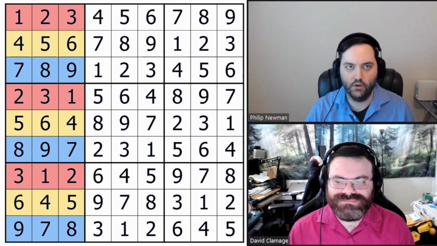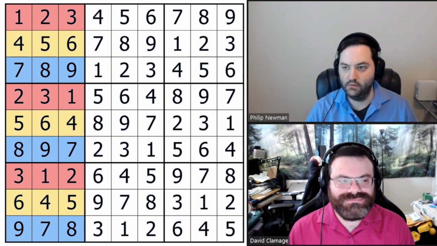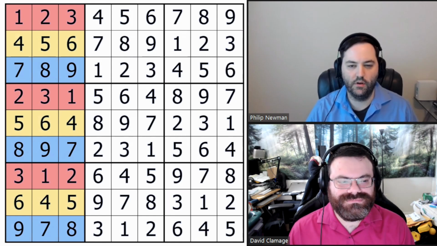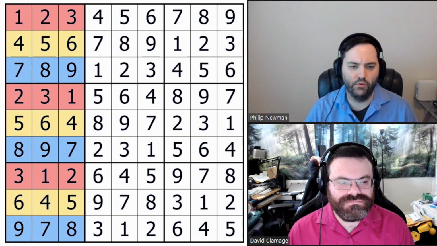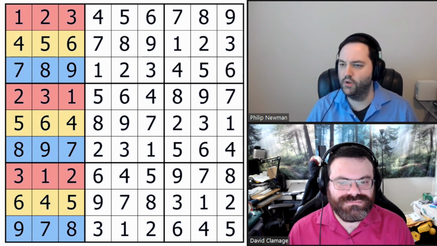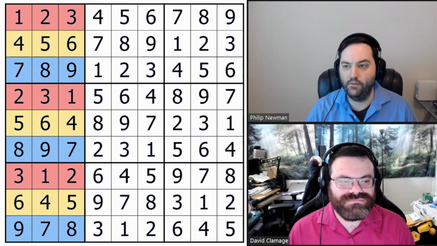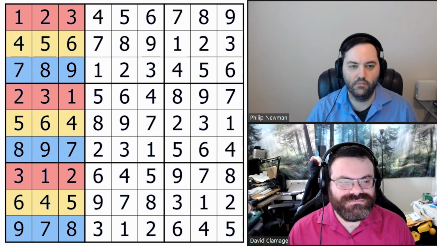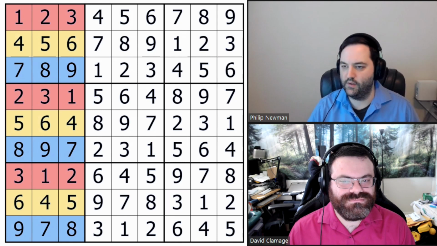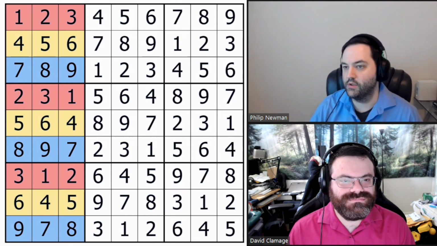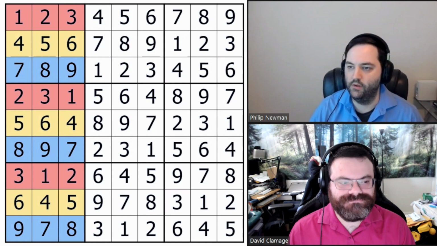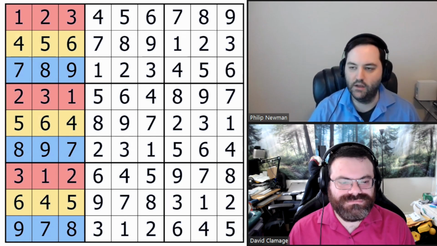There are some grids that require 20 givens. There are not any that require 21. That may be a conjecture. I'm not totally sure. I don't remember if that's been proved. But most grids will have an 18. There are very few 17 given Sudokus. So in generating the 17 given Sudokus, most of these were actually generated just by people finding them and then doing neighborhood searches, adding digits, removing digits.